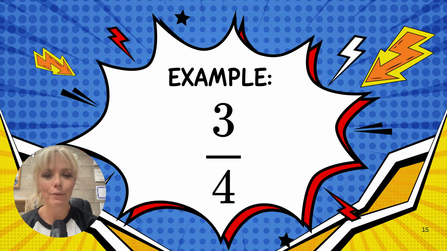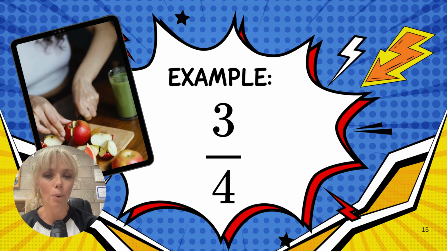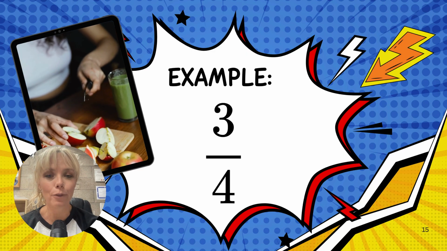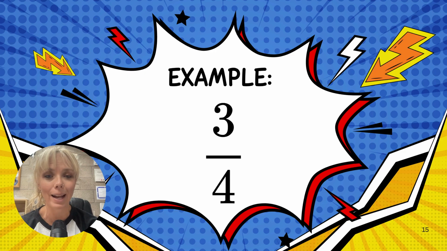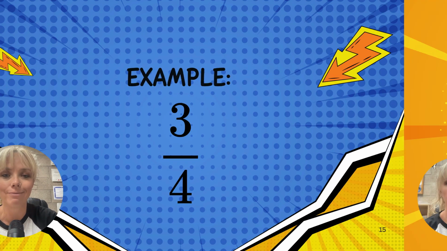An example is 3/4. So 3 is our numerator, the number on the top, 4 is our denominator, and with 3/4, remember we're talking about part in comparison to a whole. 4 is representing how many sections or pieces are in one whole, and then 3 is the part that you get. So if you think of one whole apple and you slice it up into 4 slices, the denominator is representing how many slices there are in the total amount, and then the part that you get is 3. You get 3 out of the 4 slices, so you get 3/4 of an apple.